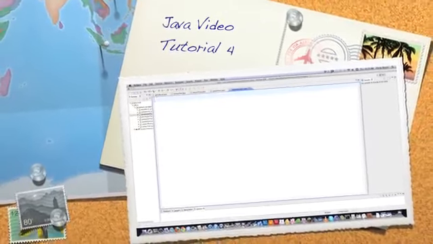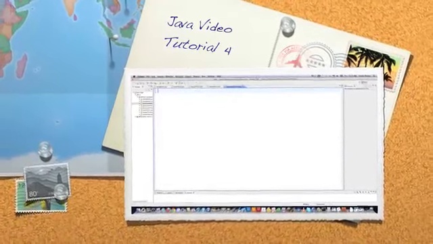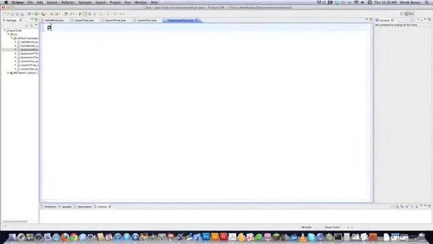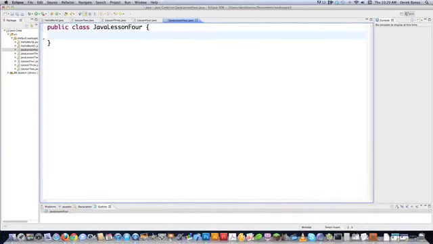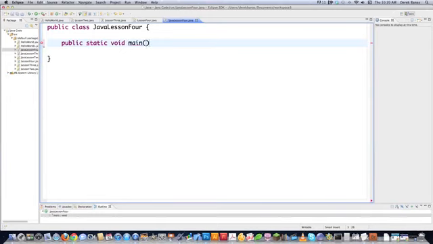Today we're going to cover looping, and this is going to be the first part of the tutorial that actually is interesting. And we're going to start off with public class, again, just like before, and we're going to call this Java lesson 4. And then, just like before, we're going to create ourselves a main function inside of here. So public, again, means it can be run by anybody. Static means that it is called by a class, and void means it's not going to return anything. Then we go main, then we go string, to gather our string objects, whether they're there or not. And I'm going to get more into that in the later tutorials, of course.